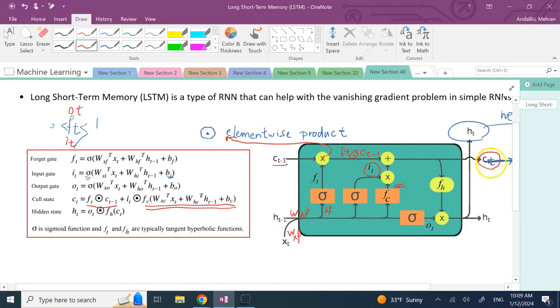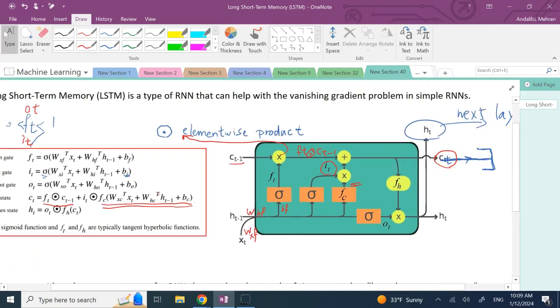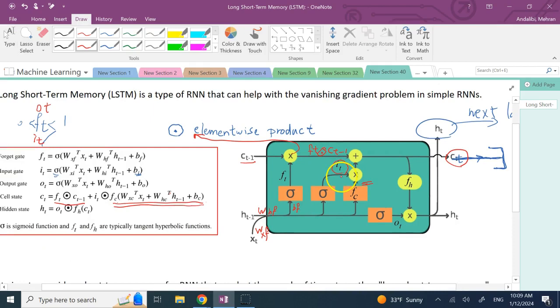Now, in order for this C of t, which we don't need to really send out, but in order for this to be generated, we have two switches. So one switch is I of t, so I can here show you that this I of t is like a switch. And also this other switch here, f of t. And this switch is not like a perfect binary switch. That's the problem. This I and f are not perfectly binary switch. What they are is a fuzzy switch, basically. They can be closed, they can be open, they can be half open.